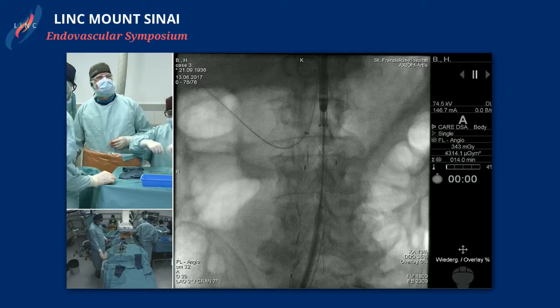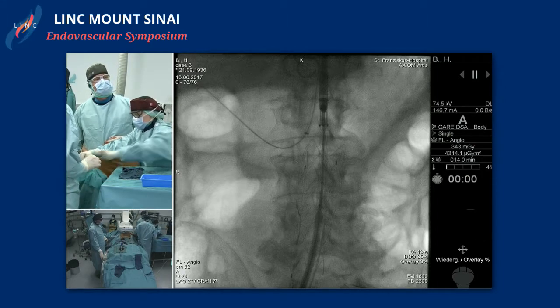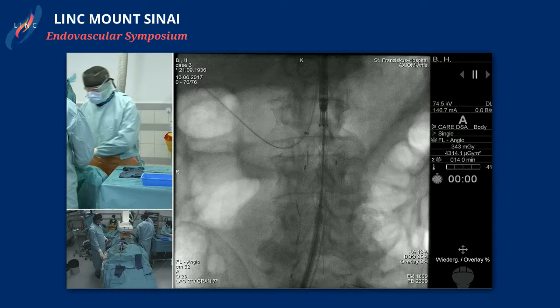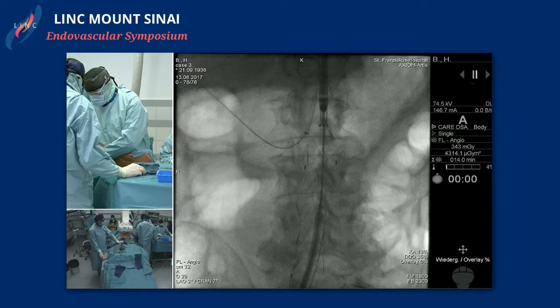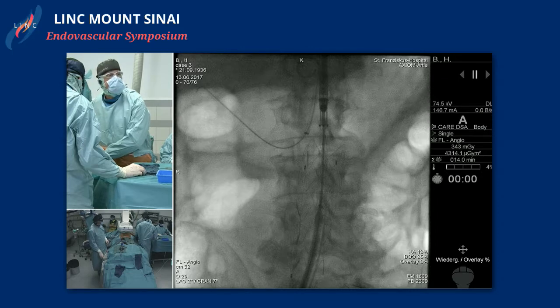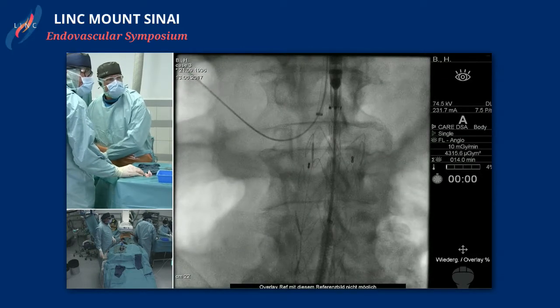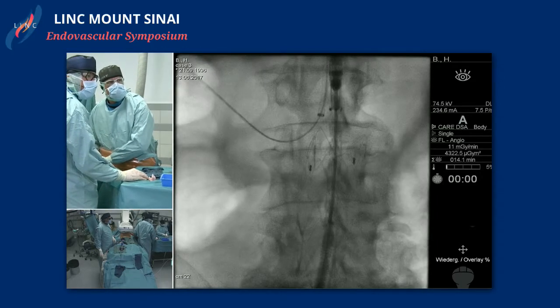So I would like to know why you are using a Viabahn in this case. The PERICLES registry showed that the best combination is a flexible stent graft in combination with a balloon expandable covered stent. Perhaps you can explain why you decided to use the Viabahn in this case.